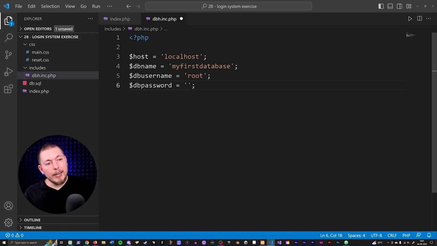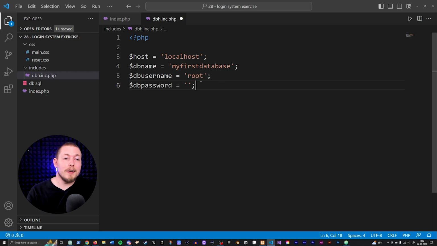In our case here, we're going to have a host name, which is going to be localhost if you're using XAMPP, which I am right now. You're also going to have the database name, which is the name of your database, which might be different from mine. But in my case, I call mine my first database. And then you need to have a database username and a database password. Now, if you don't know what your database username and password are, then you can, of course, just go inside your database and change these. I do have a tutorial on that inside this course here, which is a bit further back. But we do need to have these parameters here in order to actually query our database.